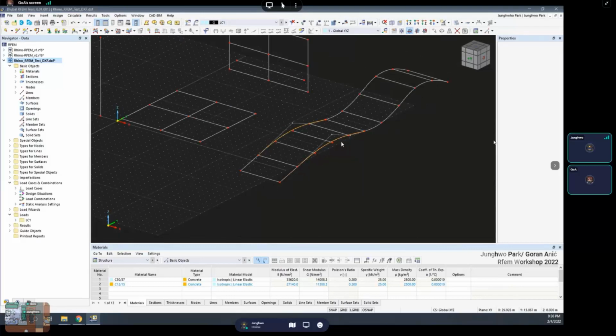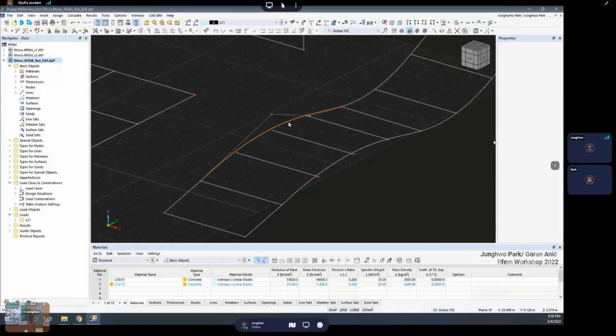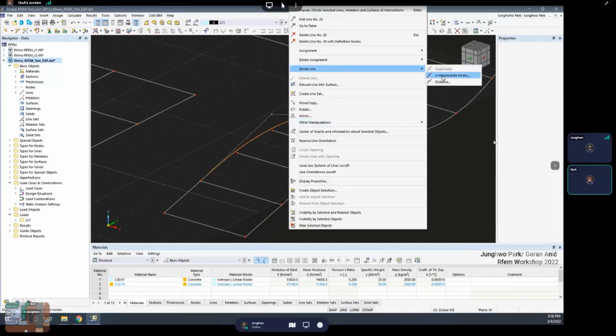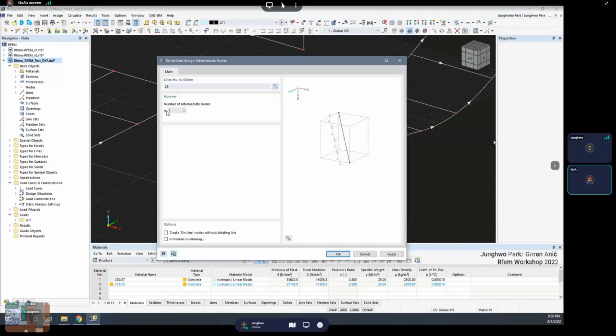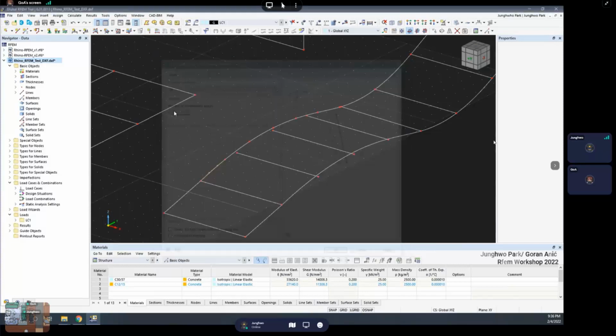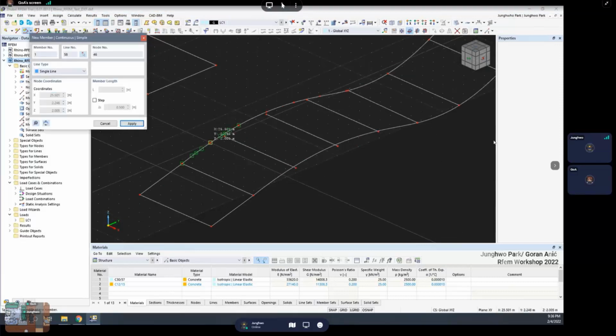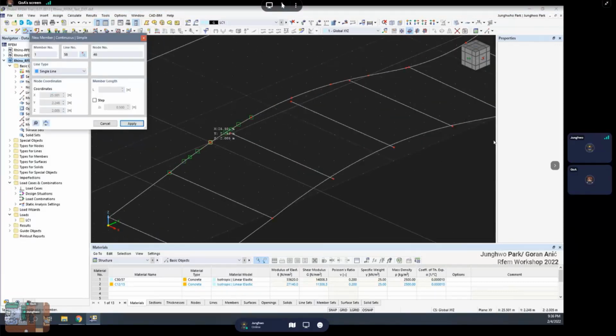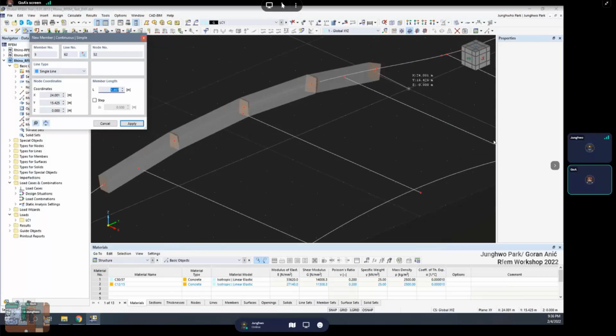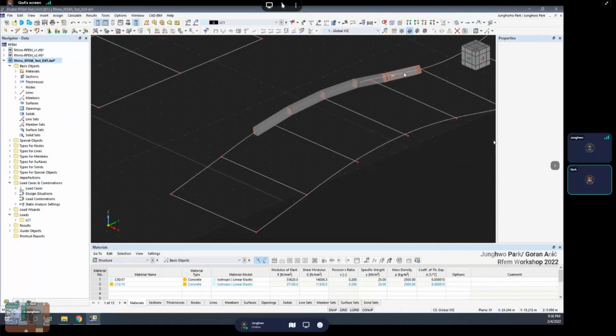Even though now I think I can divide those lines into approximately 5 nodes, and now I can draw a continuous segment. I can create a continuous beam.